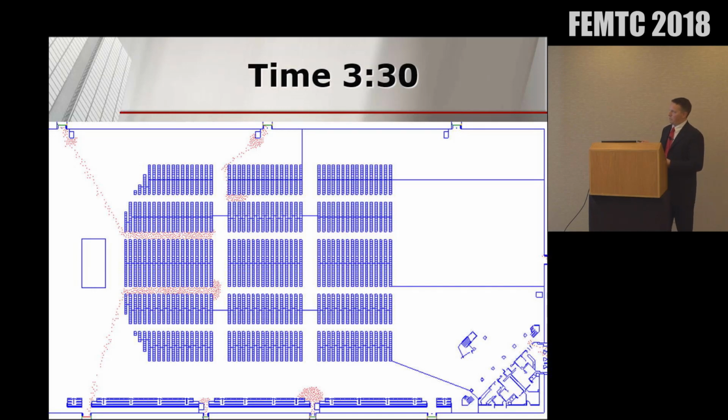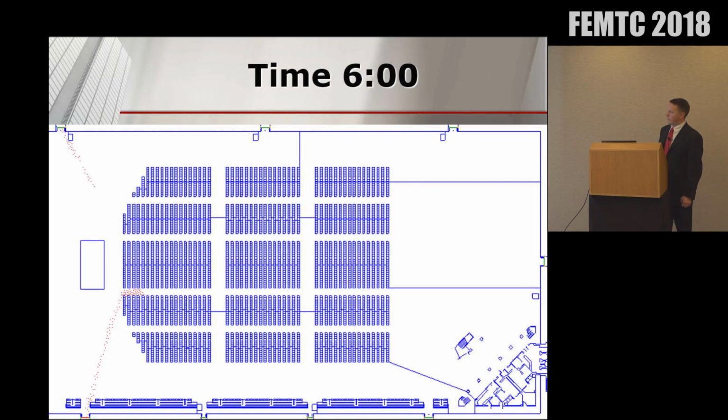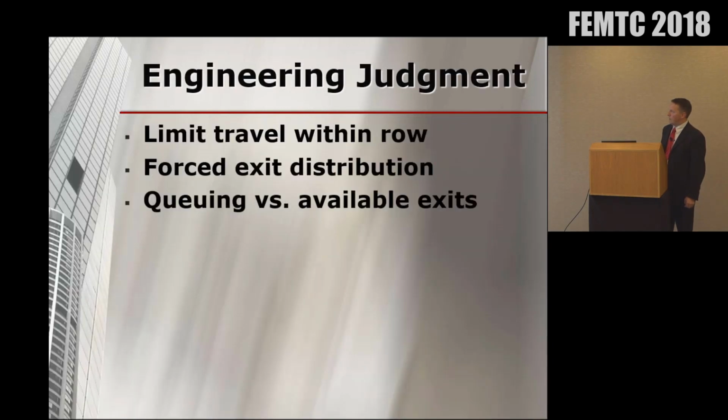So I think, again, it's an example of what was the purpose of the model, and we're not so concerned with the location in the building. With each occupant, we're concerned about the duration the exits are being held open, which causes the roof to deflate. Okay, so in order to make that judgment call, to validate that model required engineering judgment. We, again, forced occupants to certain exits, and we had to reason through queuing in the absence or in the presence of other available exits.